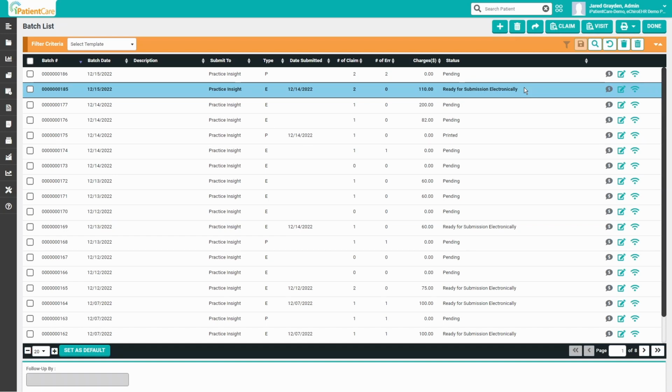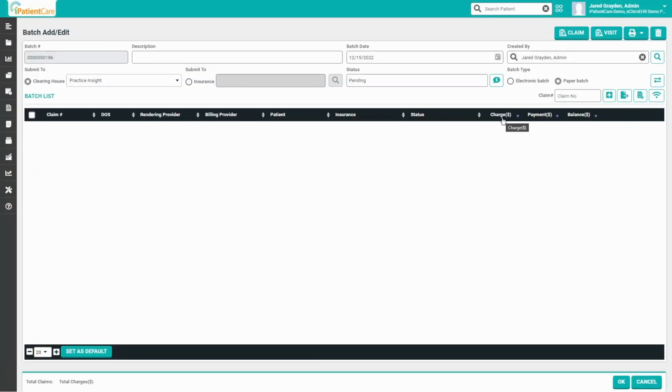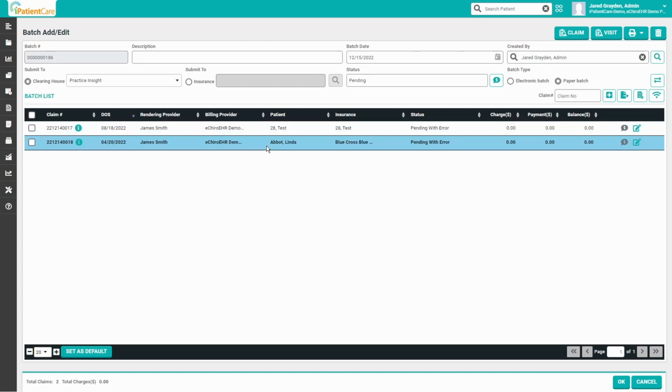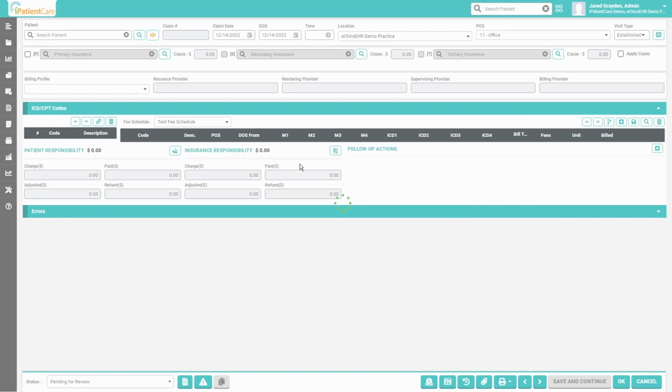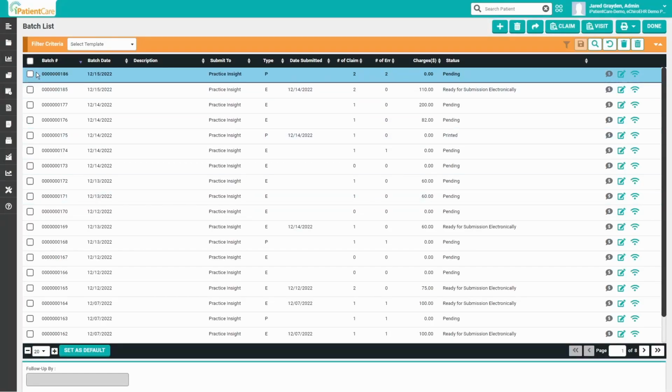So that was the process for an electronic batch. We can also print out paper batches, and really it's a very similar process. We can go in and actually work the batch. Here again, we have those 2 paper claims. We could actually click on that claim details button, look it over, do our scrubbing. I'm just going to back out because we've already shown you all that. But once we've got it the way we wanted, we could select this particular batch or even other batches. And at the upper right, we have a printer icon to print out paper claims. So we can select that printer icon.